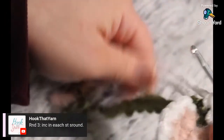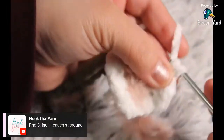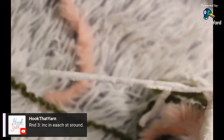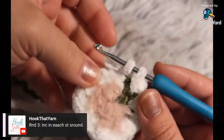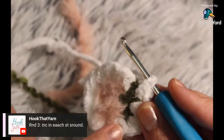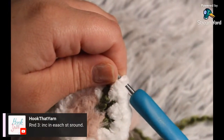This is not your traditional. That does not look easy. It's a mess, I know. This is what it's looking like at my first round of white. And I'm going to use a stitch marker to just mark myself.